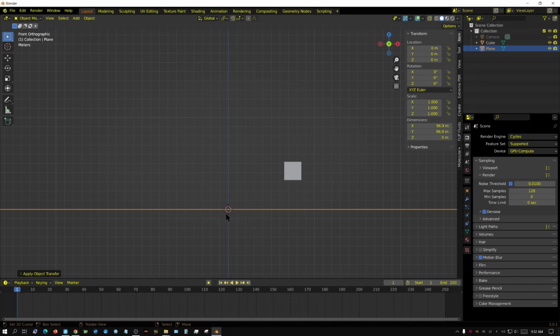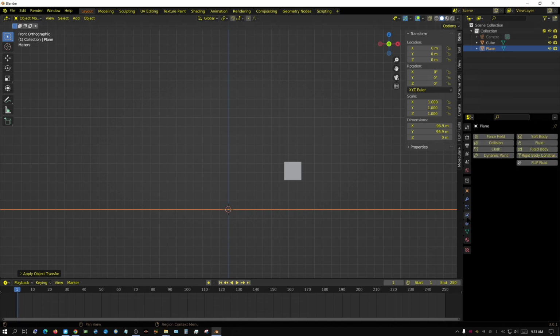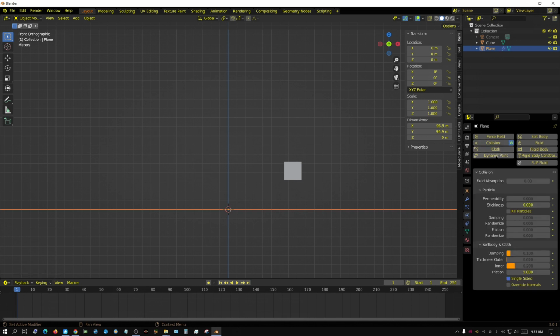Alright, now I know exactly what this is going to be. This is just going to be the floor. It's going to be what particles can impact, so I'm going to go ahead and set up the physics for that. Just click the physics tab, go up to collision, because this will be a collision object for particles, and I do want to add just a little bit of damping so that particles don't bounce off of it at the same speed they hit.